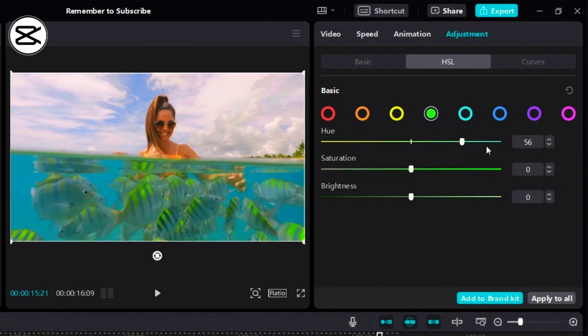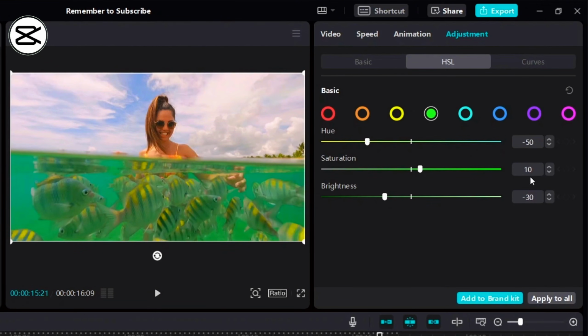So I like to adjust the hue to just see exactly what is being changed. So for this one, let's make the green more yellow. I'm gonna drag it towards the left, but not too much, otherwise the water just turns green. So maybe somewhere around here. So at least the water looks a little bit more like turquoise. Let's increase the saturation a little bit. And let's test out the brightness. It would be better if we just lower it.